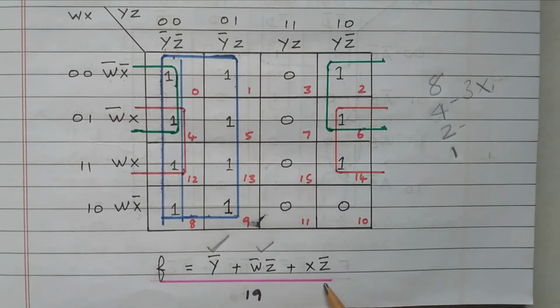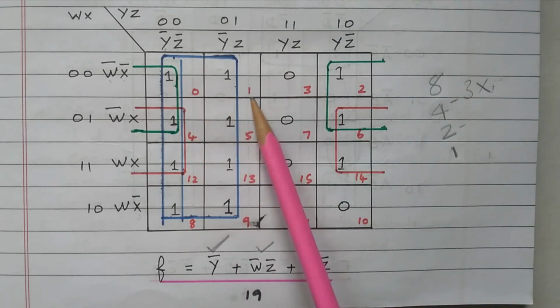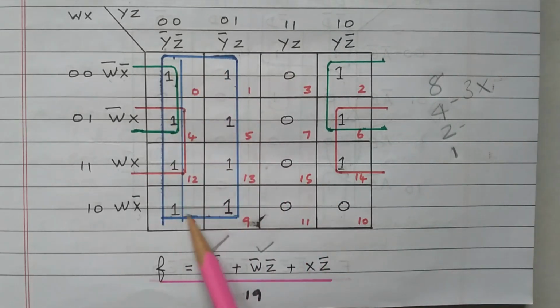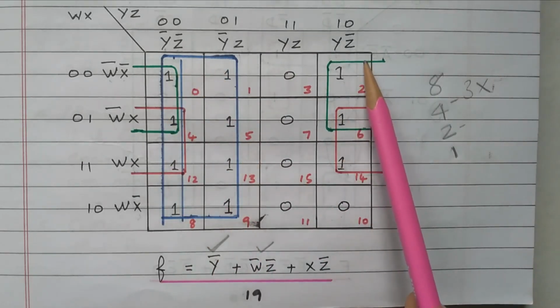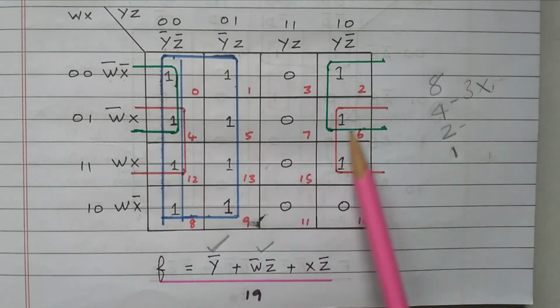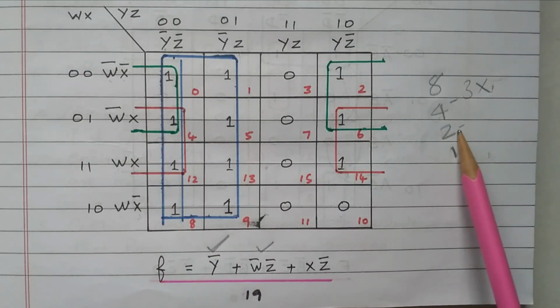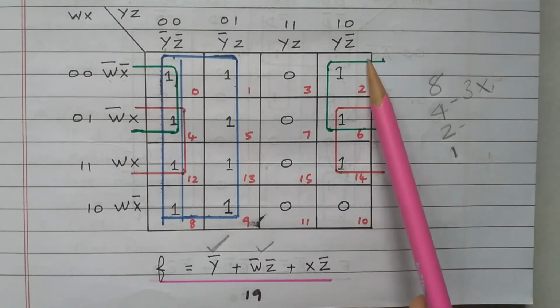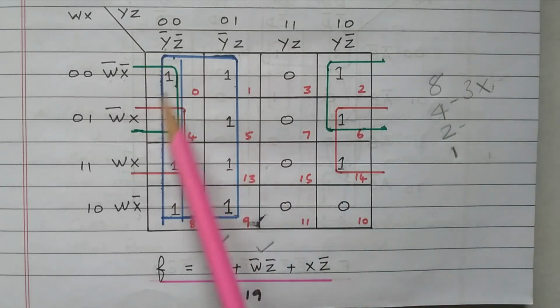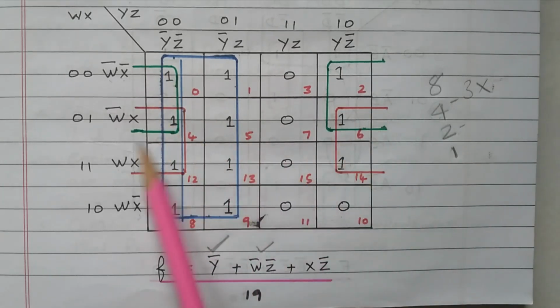X Z bar. In this problem, there are 11 minterms given, marked in the K map by the red color numbers. We grouped these 8 cells, then these 4 cells. We first try to group 4 cells; if not possible, only then do we go for 2 cells, and thereafter 1 cell. Here the 4 cell grouping is possible, and by referring to the corresponding column and row, we get the simplified expression.